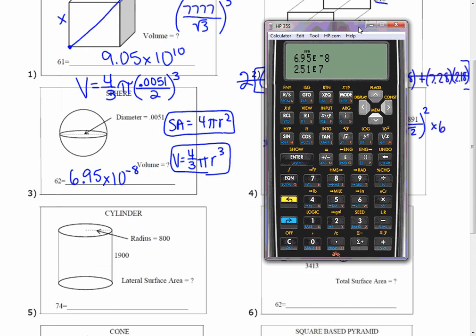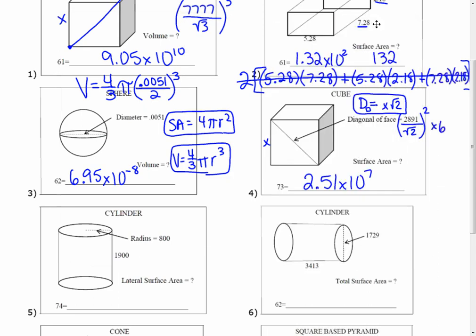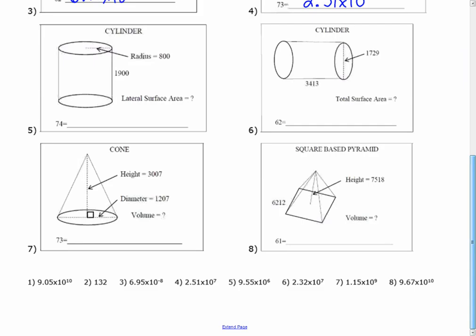Okay, moving on to a cylinder. In our cylinder, we have the lateral surface area that we're looking for. So lateral surface area means we're not going to count the flat parts on top and bottom, but we want all of this area. I think about if you have a soup can and you peel off the label, that is the lateral surface area, not the top and bottom of the can.